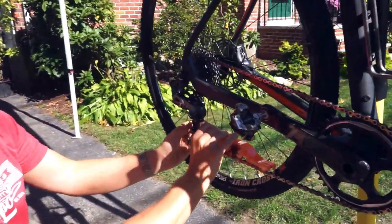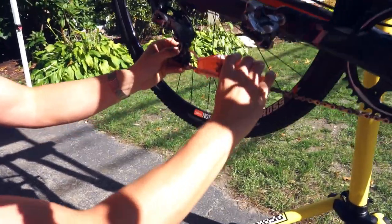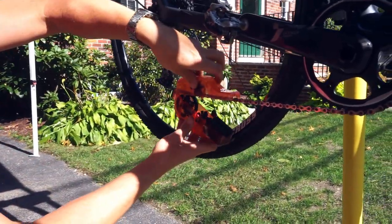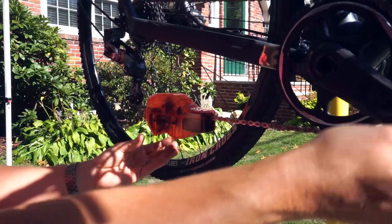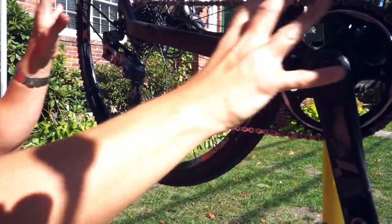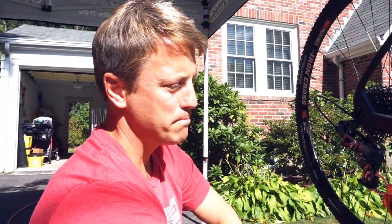First, I'll take his tail. I'll fit it on top of the jockey wheel, in the rear derailleur, the lower wheel. Then his body, it comes in, and you can see it rests. And if you're in a good gear, you'll be able to turn backwards, and the chain will turn freely. If not, adjust the gear you're in so that the pig will sit square and level and perpendicular to the chain, parallel to the ground.